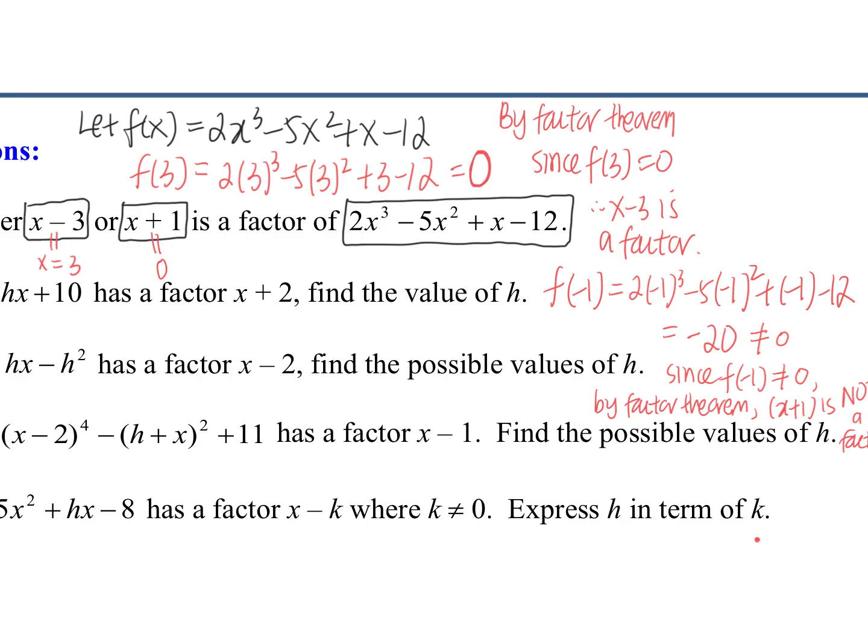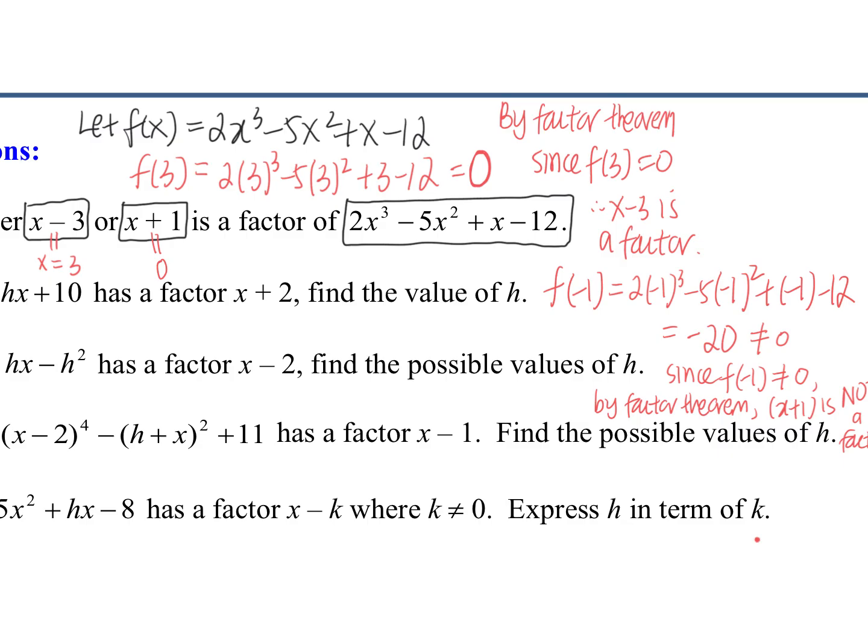Okay, it says that given that x minus 1 is a factor of this expression, okay, fair enough, you know you use factor theorem. So let f of x be this one first. That's the first step, standard one. And then you use factor theorem. f of 1 is 0. So this is your first step. So it will get 8.